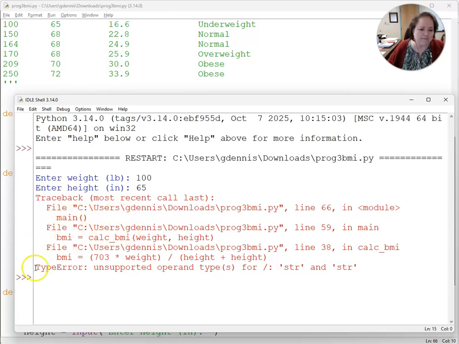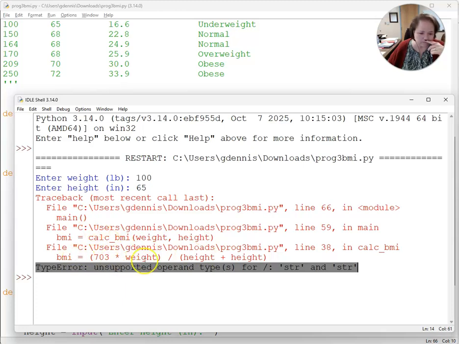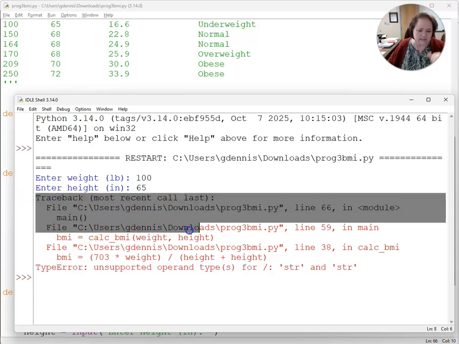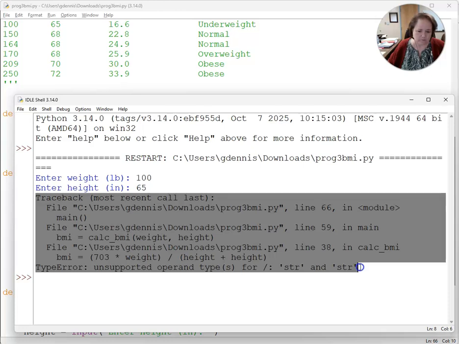It crashed on me. And in Python, runtime errors do give you a message and then a little bit of help based on the line of code where that error occurred. So if you can look through this and figure out what the problem is, then you should do so. But if you kind of get stuck or can't quite figure it out, then this is how you could use AI in this situation to help with this. So I'm just going to copy the entire traceback part of the error message that it gave me.